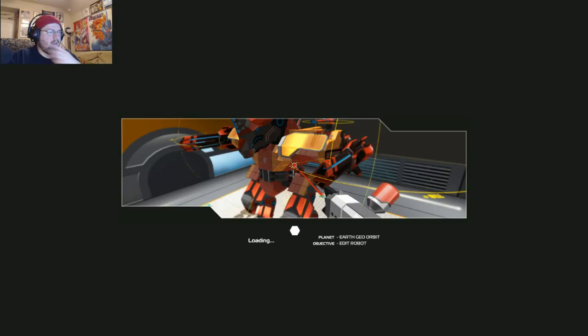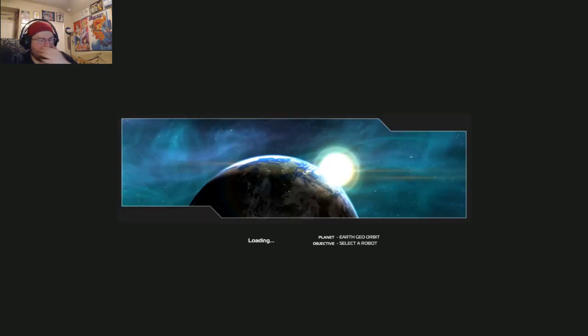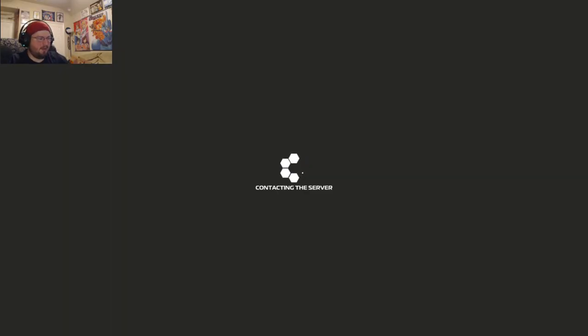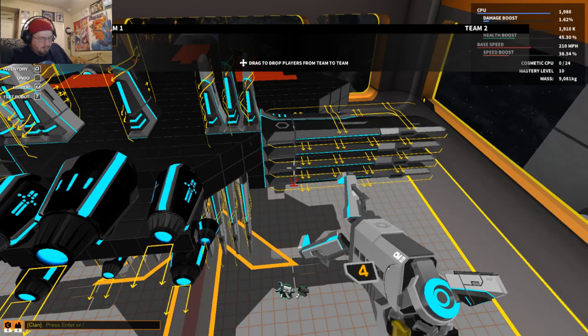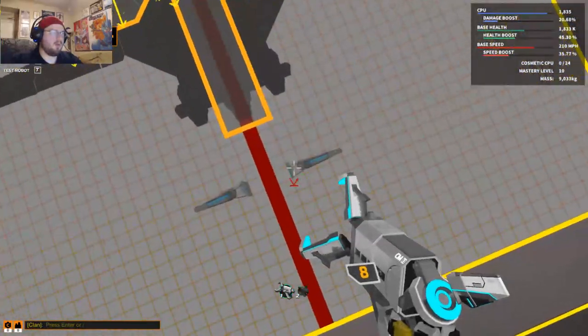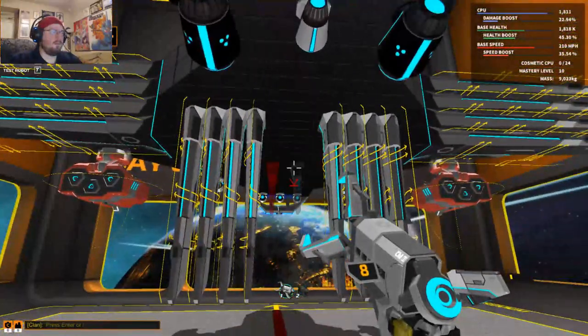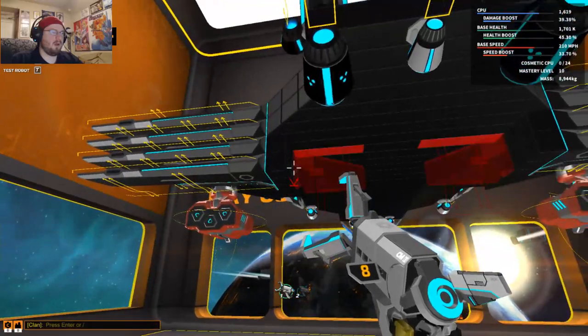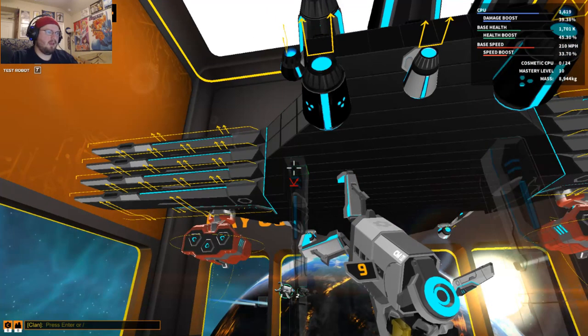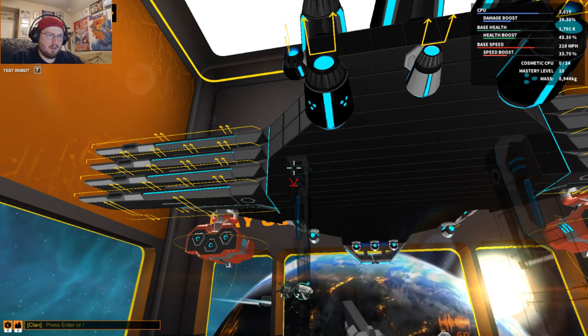Okay. I think I might know what needs to be done here. Let's eliminate all the ones on bottom, top, everything, and then we're going to do an even pair on both sides. Alright. Movement speed. Let's do these first, because they give us quite a bit of movement speed.